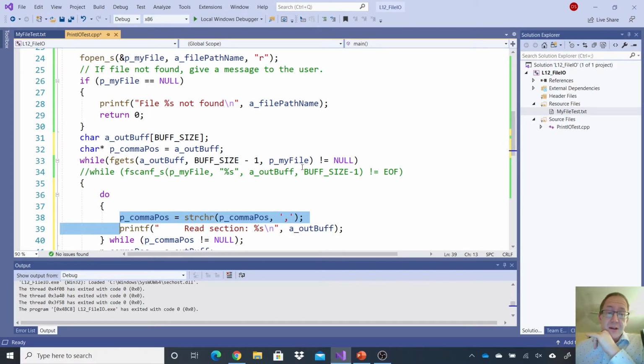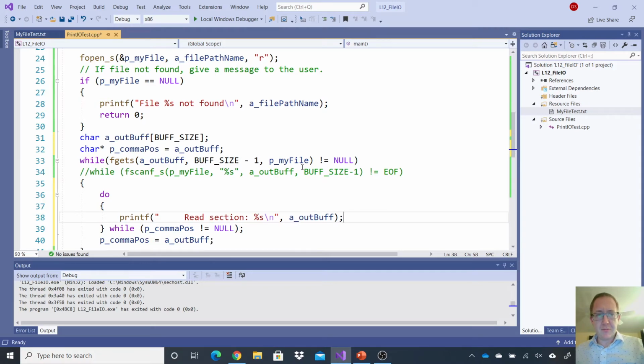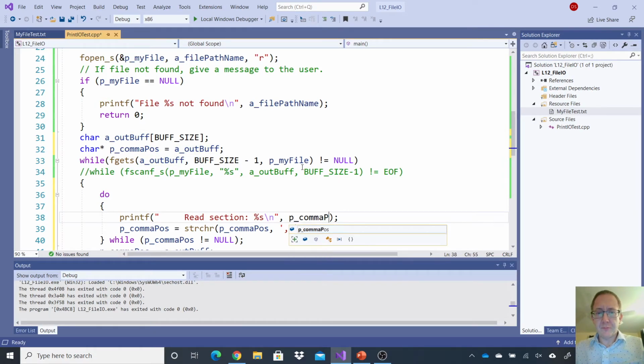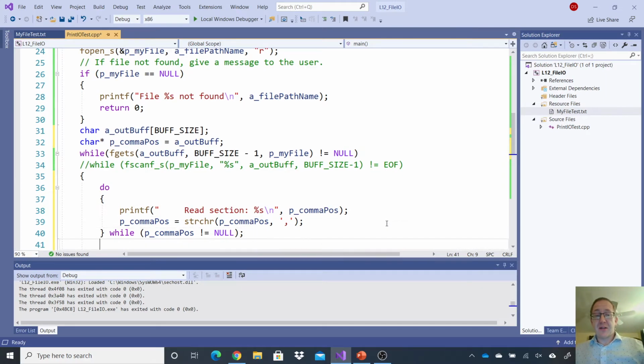What I'm trying to do here is go through this string, finding the commas. When I find a comma, do something with that information. For example, I might just get the string from this point to this point. Let's try and keep it a bit simpler though. I'm going to print off what is currently at where comma pos is located, just to see this in action. It's going to find each of the commas, and every time it finds a comma, it's going to print off the rest of the string afterwards.